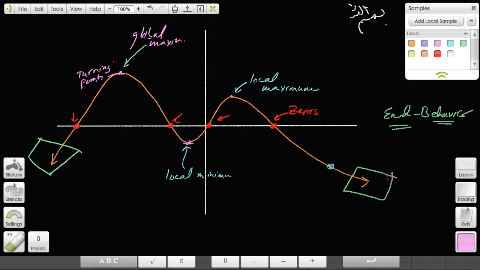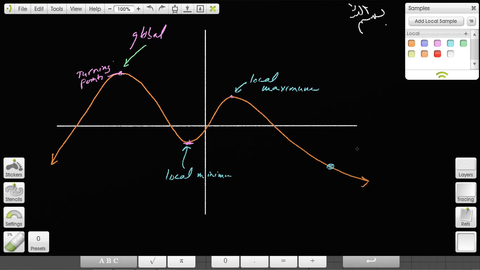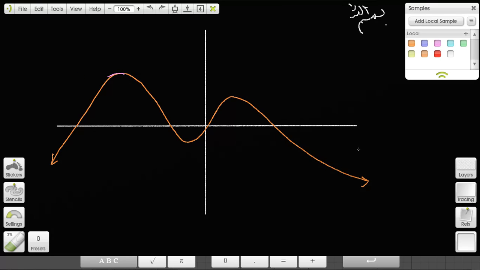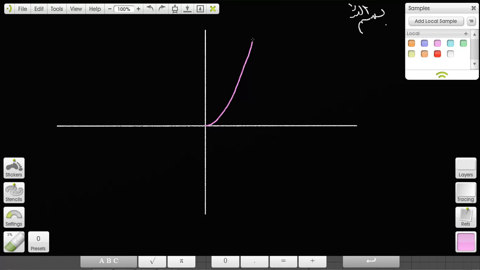But in the end, it's doing something. In this case, the end behavior is this is going down like this. That's called the end behavior. Now, what is the function doing as x approaches this infinity and x approaches that infinity? So I'm going to talk about the end behavior of polynomial functions here. To understand this concept of end behavior, you kind of have to know two polynomials to keep in mind, it helps you a lot.